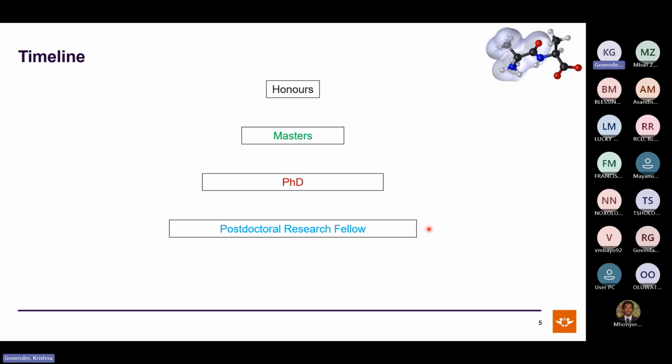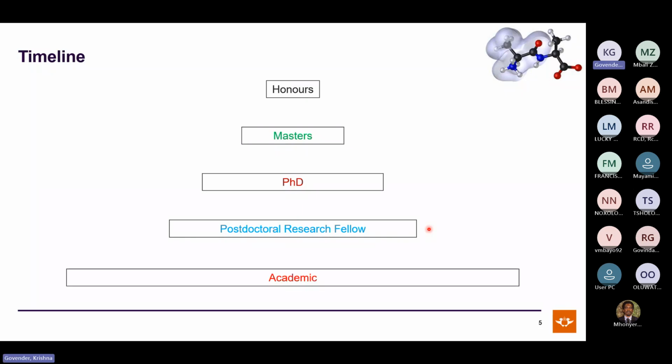So from a postdoc, if you decide to go the academic route, then of course you get into academics. Now, one thing I didn't put down here is that in the academic space, there are a bunch of different things that one can go into, right? In the academic space, you can start off as an assistant lecturer. You can then move on to the lecturer level. From the lecturer level, you get to senior lecturer level. Then you get to associate professor, and then you get to full professor.